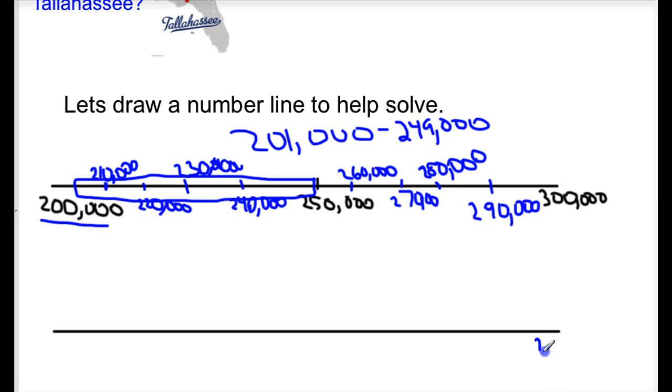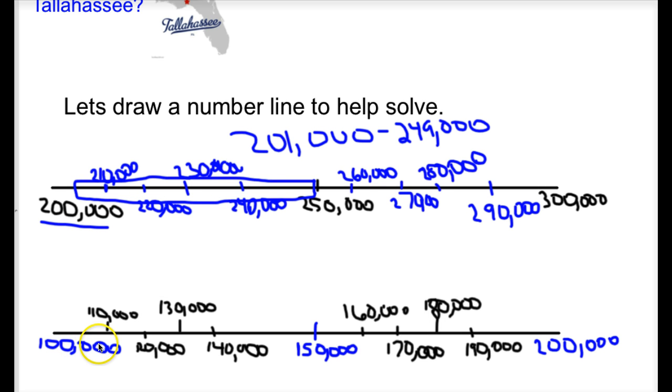This time I'm going to end the number line with 200,000. So our number line ends with 200,000. And I'm going to begin the number line with 100,000. I need to remember to find my halfway point, and my halfway point is going to be 150,000. And then I would proceed to figure out what the other numbers are in between. Starting with 100,000, then I would have 110,000, and so on and so forth. So I'm going to go ahead and fill that in. So all of the numbers are represented from 100,000 all the way to 200,000.